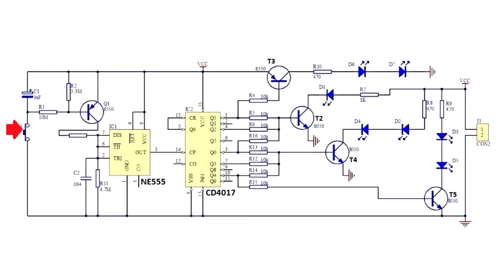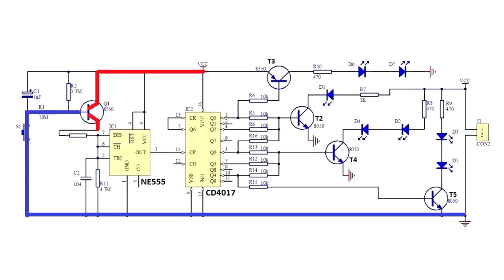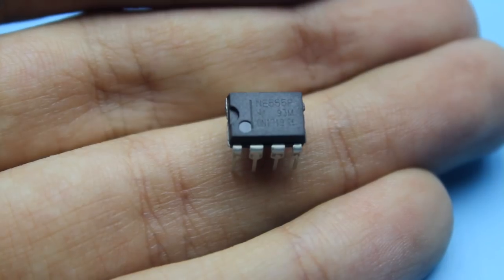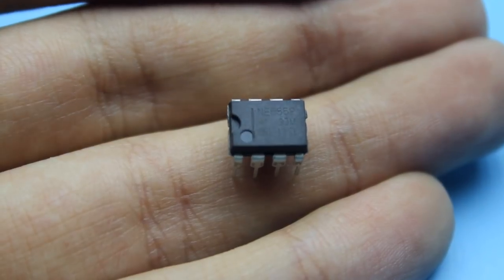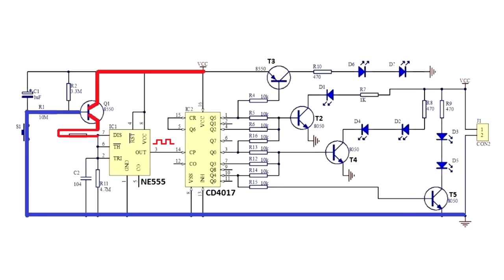The game begins when you click on the button. Voltage comes to the base of the upper transistor and opens it. Through the open transistor, the frequency setting resistor of the timer is connected to the pulse and the timer is started. As a result, we have a sequence of rectangular signals at its output.